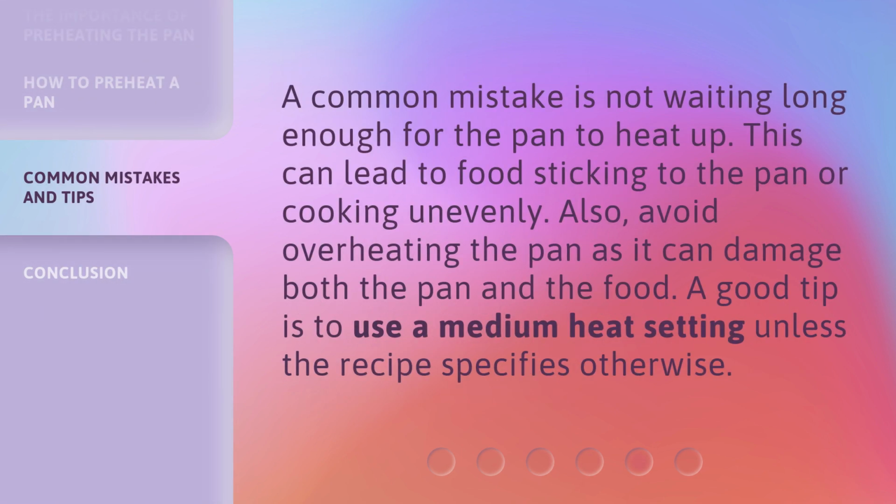A common mistake is not waiting long enough for the pan to heat up. This can lead to food sticking to the pan or cooking unevenly. Also, avoid overheating the pan as it can damage both the pan and the food. A good tip is to use a medium heat setting unless the recipe specifies otherwise.